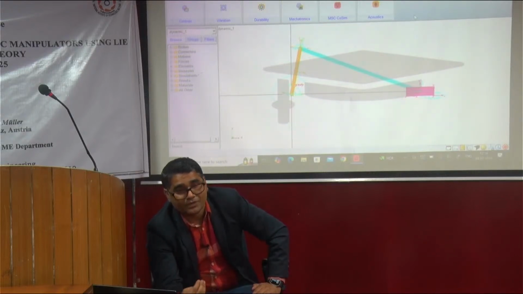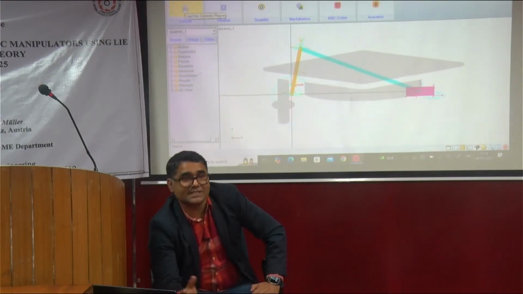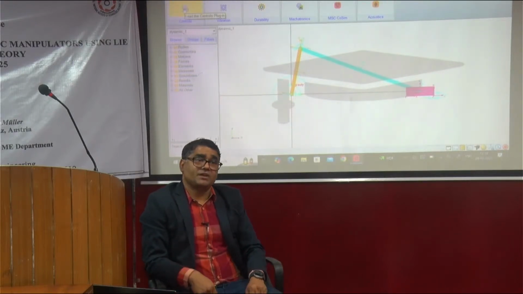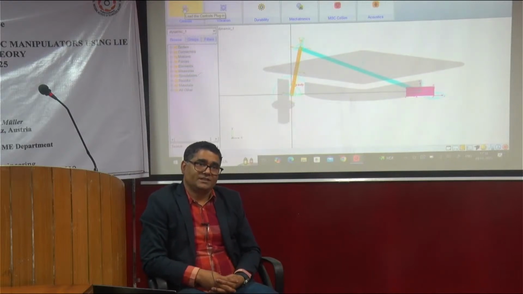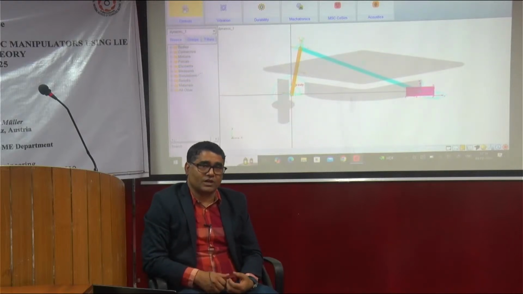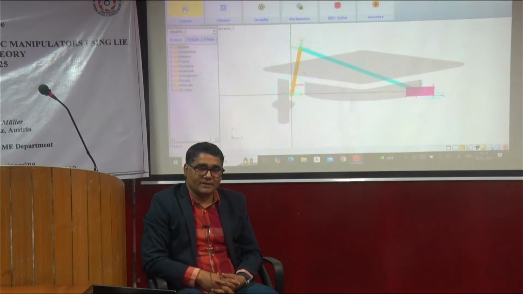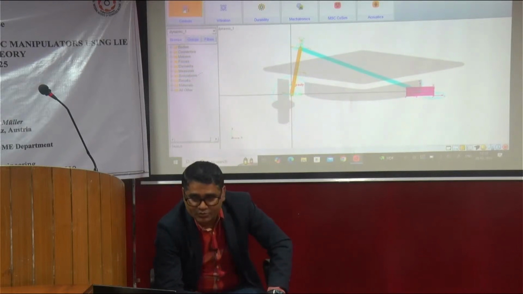Anything you can find, you can apply or relate. Suppose we are going to design a dynamic model, meaning we are going to control it. Basically, designing or modeling a dynamic system means we are going to control it. That's why we are doing dynamic modeling. So for that we have to go to the control system.